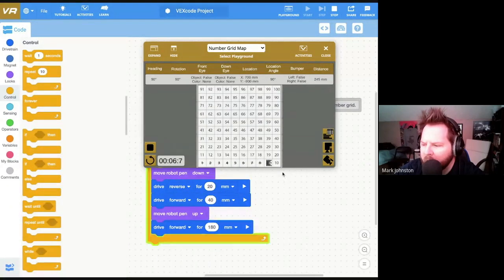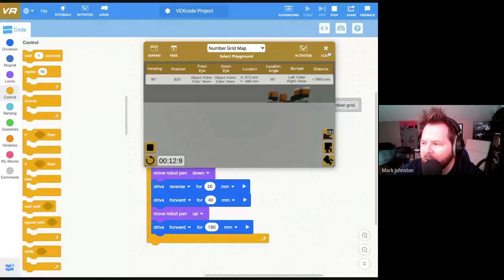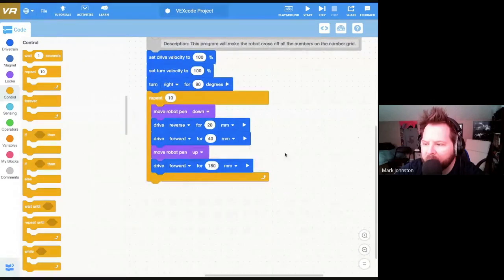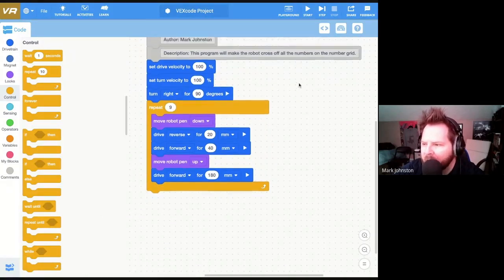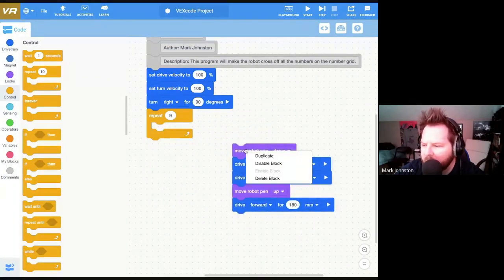Hey, there we go. Now what's going to happen here? Uh-oh. Look, he ran into the wall and kept going. That's because notice that after the 10, I don't need to drive forward at all. So in fact, I probably want to change this to 9 times. And then I'll do some stuff here at the end.